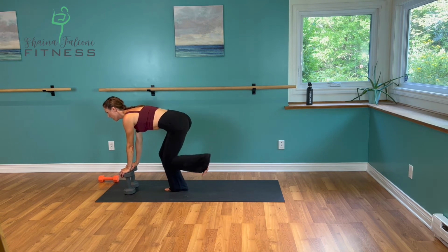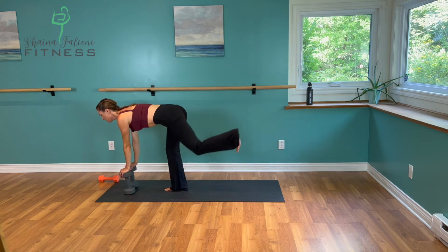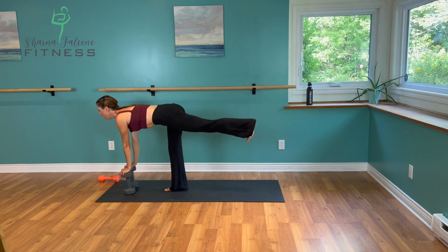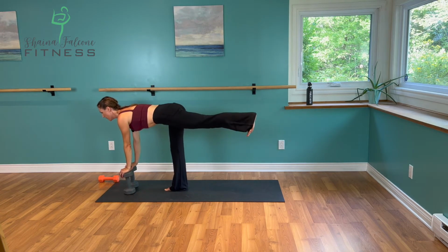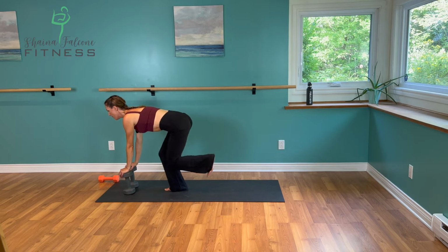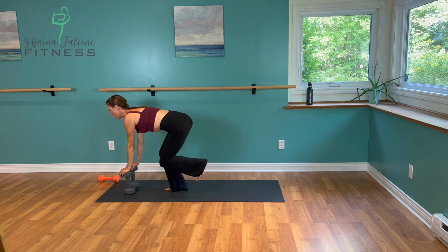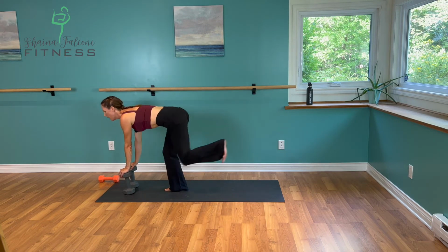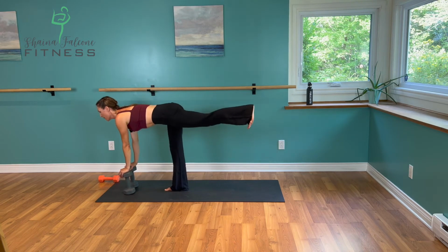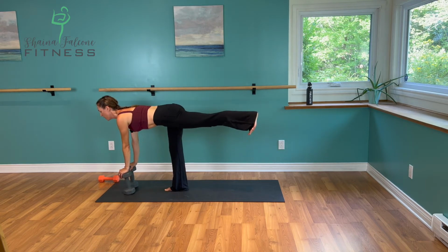Let's go again. Little squat. Push it out, hold. I want you to take the time at the end to hold it out here. Bring it in, press it out. We are making our way down to the mat. Let's think hips, belt buckle facing the mat. Down and up, little bend. Ooh, this one is spicy. And because we just got lower, that sweat is really starting to drip.